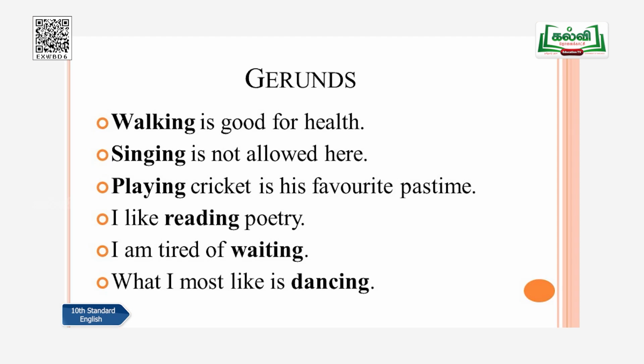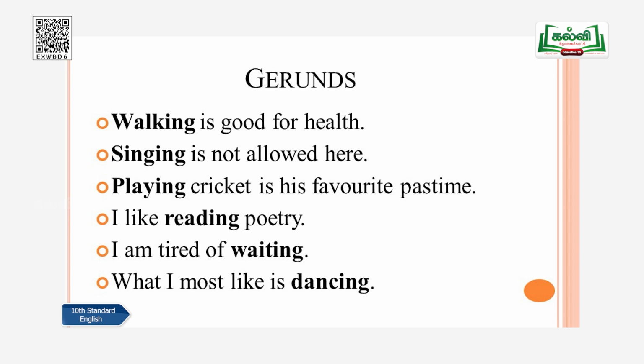Another clue for you to find out whether it is a gerund or not is that it ends in ing. So walking, singing, playing, reading, waiting, dancing. These are known as gerunds because they end in ing. The first three, walking, singing, playing, are used as the subject of the verb. Now look at the fourth sentence. I like reading poetry. Here, reading is used as an object of a verb.